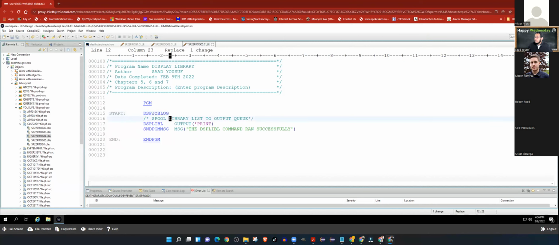That's a different command, and I'm still sending it to the print output. So display job log. Command ran successfully. I just made those 3 changes.